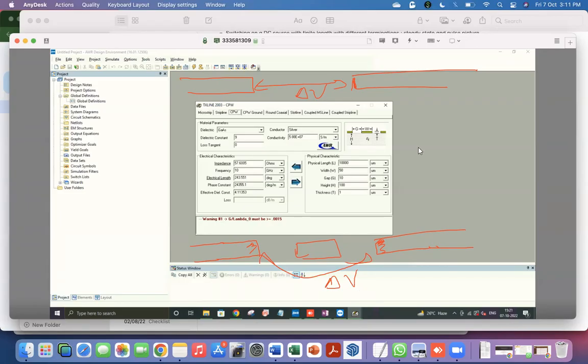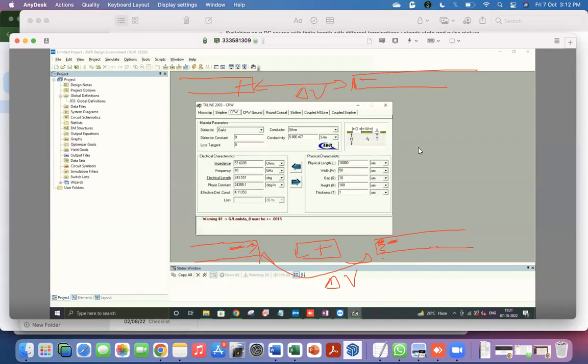It's not exactly the same slot line because there is a metal in between, but this is something you don't want at all. For the CPW, what you would like is that the two potentials on either side, so this has to be like minus and minus, and then this has to be plus relative to each other, right? So these two at the same minus, and then the center one just has a voltage difference with respect to the same potential on either of the ground planes. But if you have a slot line mode, then that means that this minus and this minus are no longer the same. In the ideal case, this is some plus and this is minus, or vice versa.